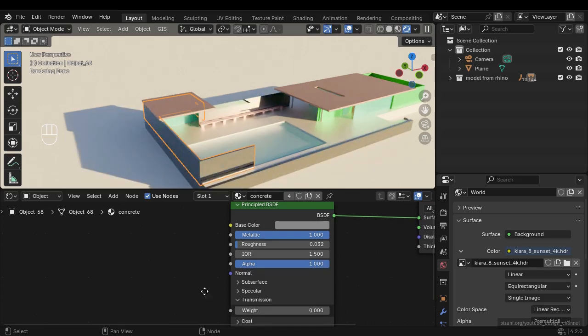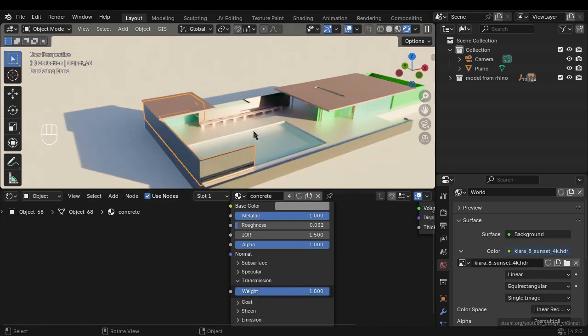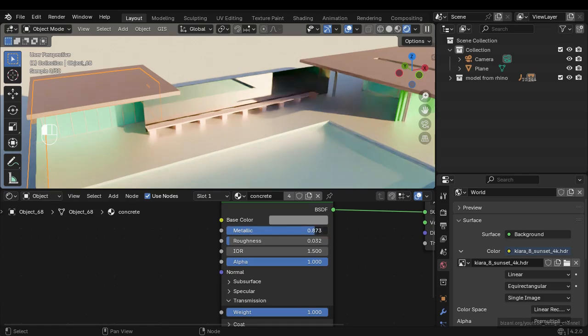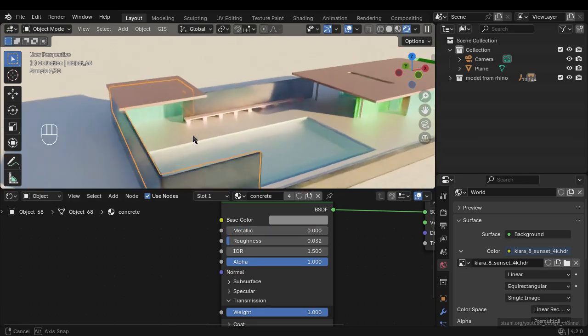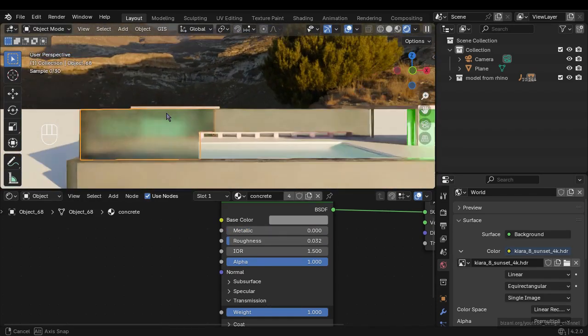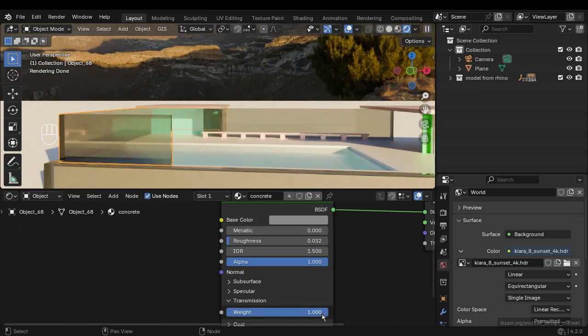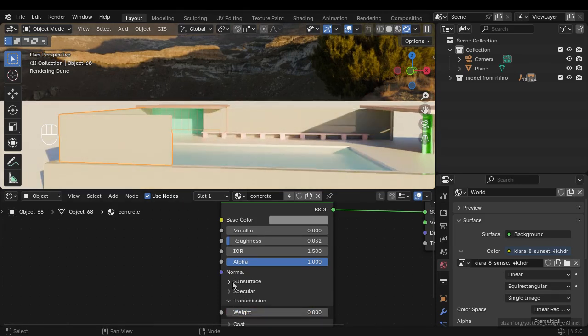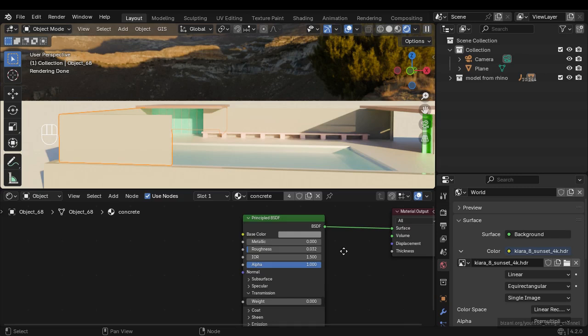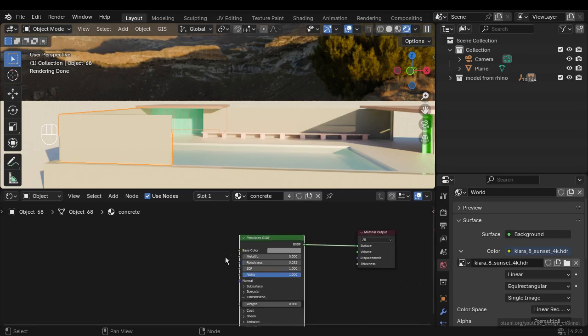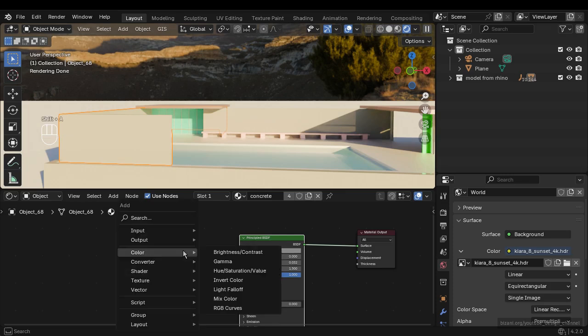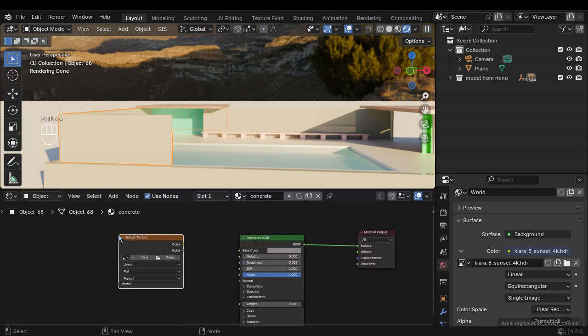And here we have the transmission. But because of the metallic value, we cannot see the transmission. We shouldn't have a metallic value so that we can see the material become translucent. We will go through this in the last section of this video. So to apply the PBR, technically we should press Shift A and add the Image Texture node and then go to each one.